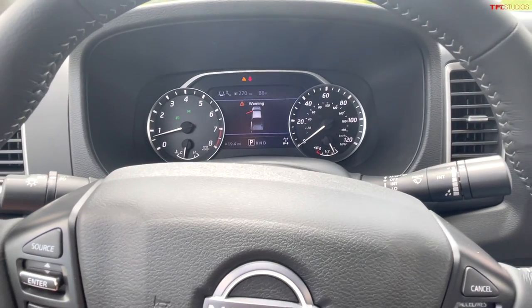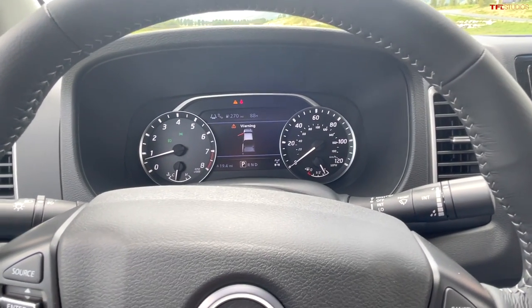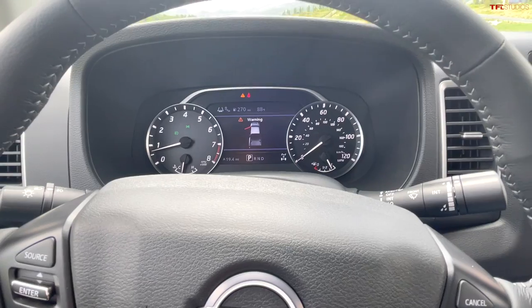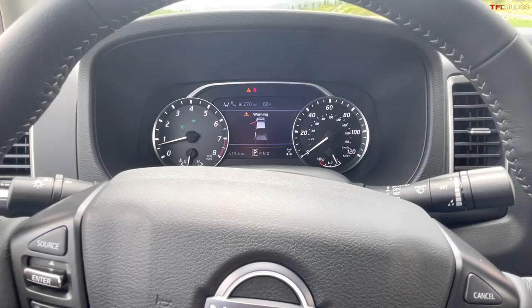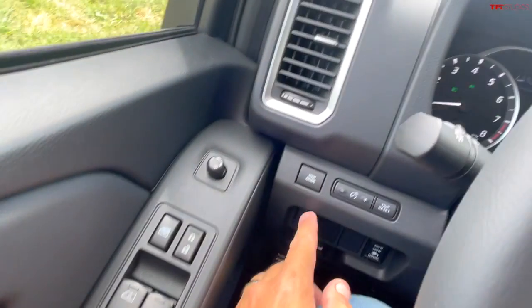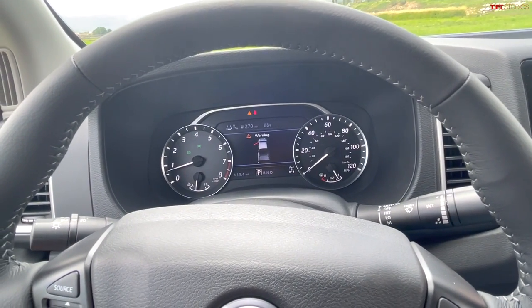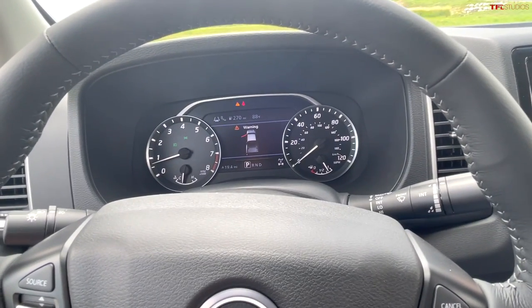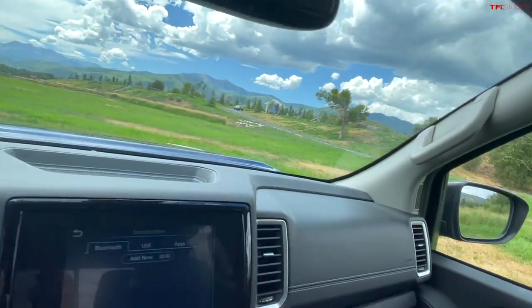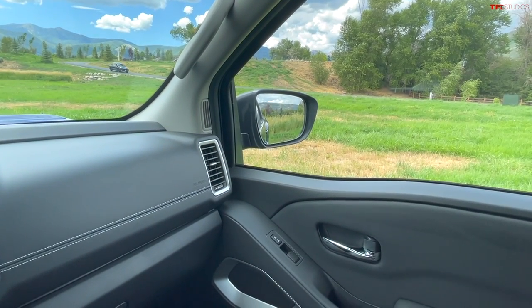When you look at Tacoma and Ford Ranger and others, for what you get, because you get V6 power, lots of horsepower, you're getting the capability, 6,700 pounds of towing when properly equipped. Although it does have a tow hold mode, it's new, but it does not have a brake controller from the factory. You have to get an accessory or an aftermarket one. Nissan doesn't provide a brake controller as an accessory for you. The mirrors are quite good. You see plenty, including when towing a fairly narrow trailer. You can see that too.